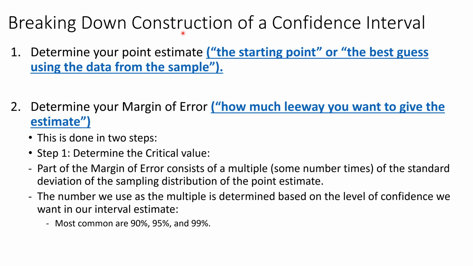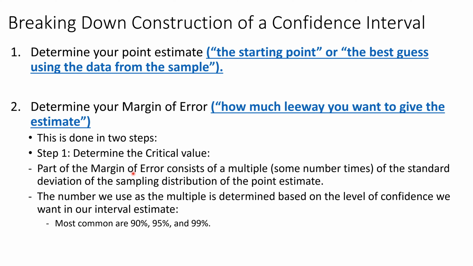In this video, we are going to talk about construction of a confidence interval. First step, determine your point estimator. Your point estimator will be the starting point of a construction of a confidence interval. Step 2 will be determine your margin of error. And this can be done in 2 steps. Step 1, determine the critical value.